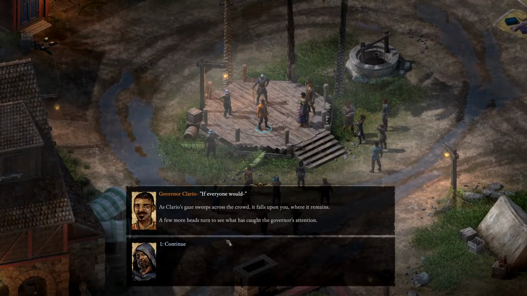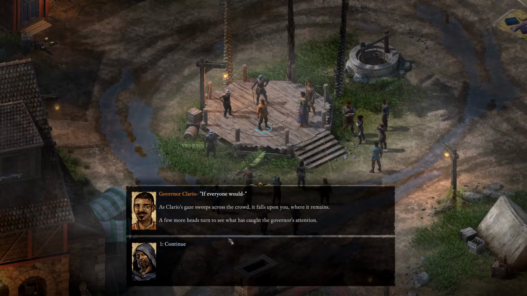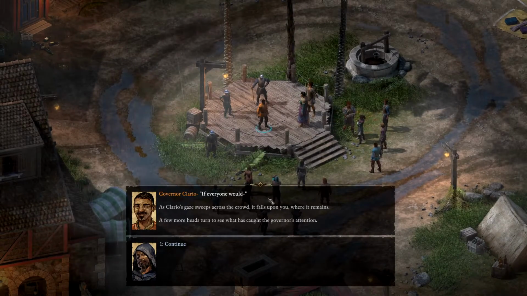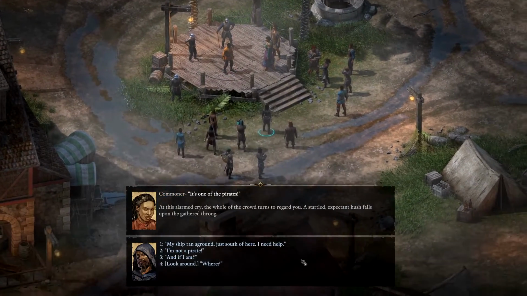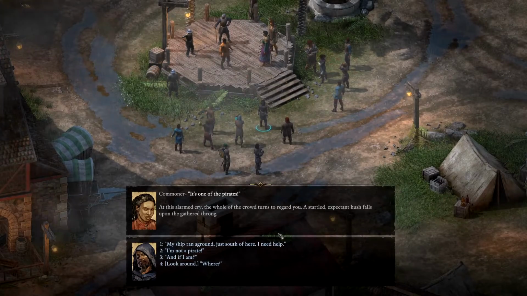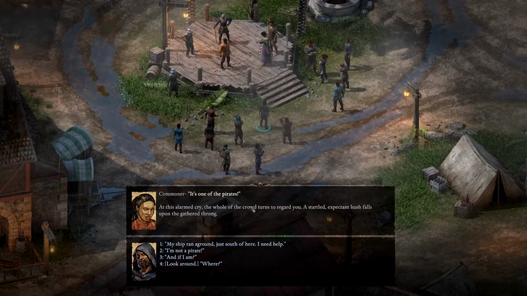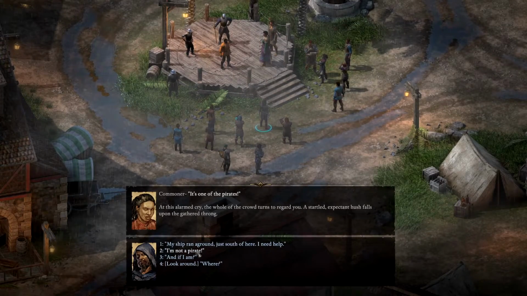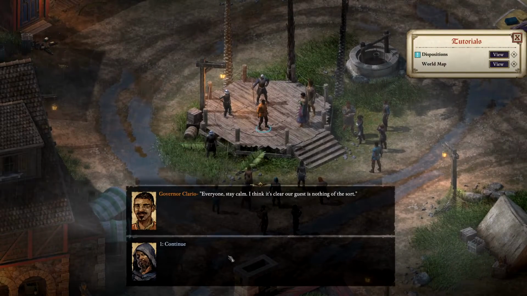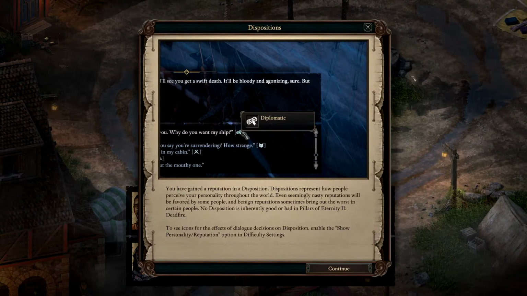If everyone would... As Clario's gaze sweeps across the crowd, it falls upon you, where it remains. A few more heads turn to see what has caught the governor's attention. It's one of the pirates. At this alarmed cry, the whole of the crowd turned to regard you. A startled, expectant hush falls upon the gathered throng. A pirate? I'm insulted. Everyone stay calm. I think it's clear our guest is nothing of the sort.